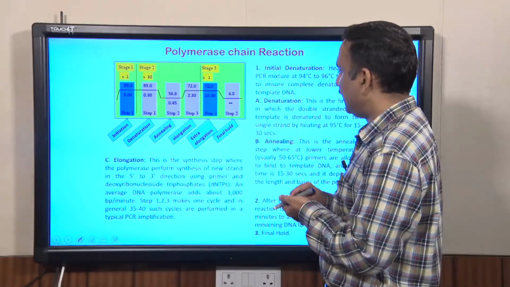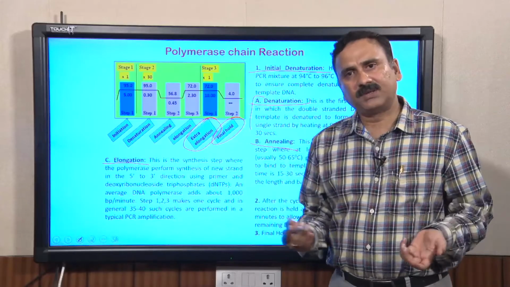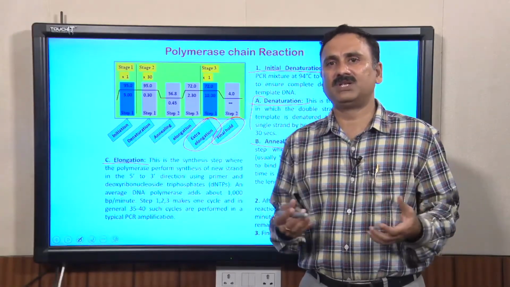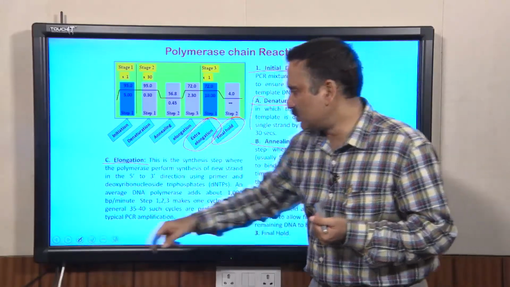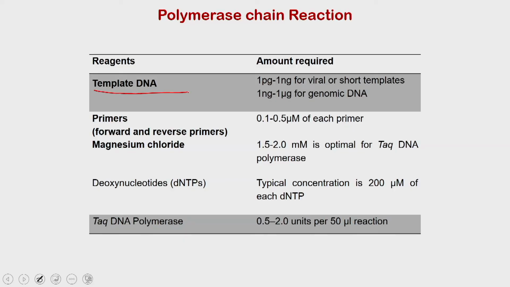Then polymerase chain reaction has multiple steps, as I said: initial denaturation, then multiple cycles of denaturation, annealing, and then elongation, and that will continue for at least 30 cycles. Then you have the extra elongation, and then you have the final hold at 4 degrees, and that is how you are going to get the PCR done. And we have also discussed how to analyze the PCR results, how to know whether the amplification is done or not, and what different troubleshooting you have to do. We have also discussed how to set up the PCR reactions and so on.